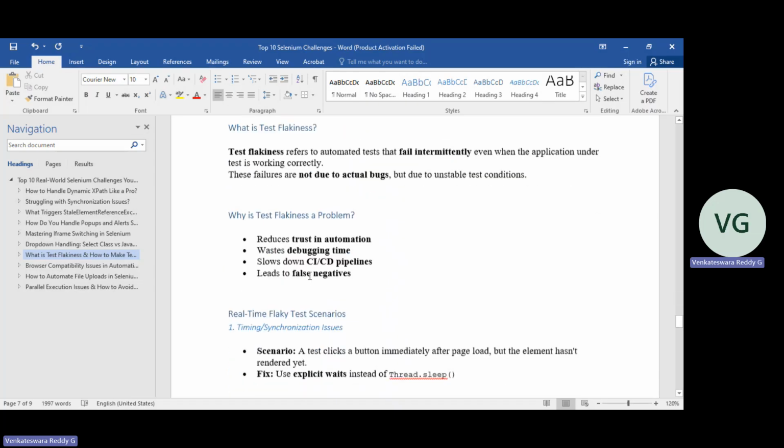Why is test flakiness a problem? What is the problem with that? It reduces trust in automation. First thing is everyone loses confidence in our automation scripts. Why do we do automation in the first place? To make sure the application is working perfectly or not.